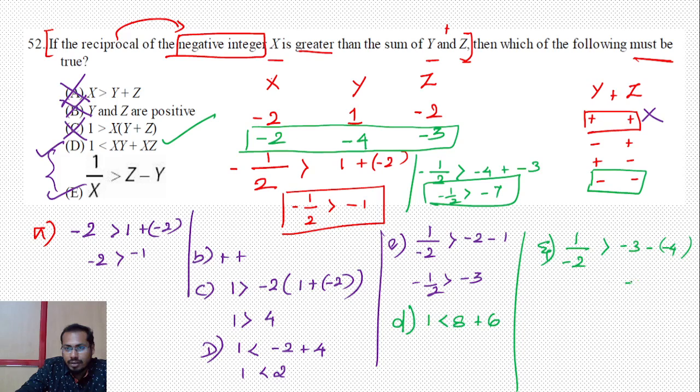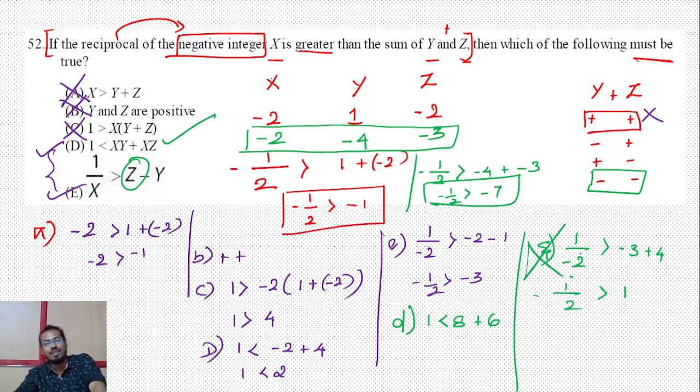Negative z is 3, yeah, and y is... I had changed the numbers, that's the problem. So z is negative 3 and minus y is positive 4. Negative of negative, positive 4, it will be negative 1. Sorry, positive 1. Sorry guys. Okay, it was positive 1. Minus 3 plus 4 is positive 1. Okay, so clearly it states it is wrong. Option E is also wrong. So we can go for option D as the right answer.